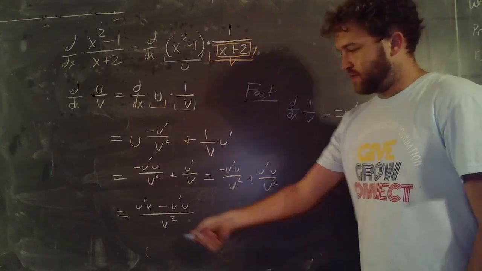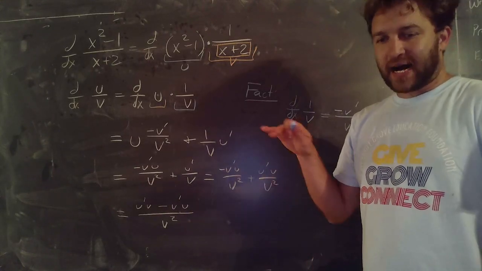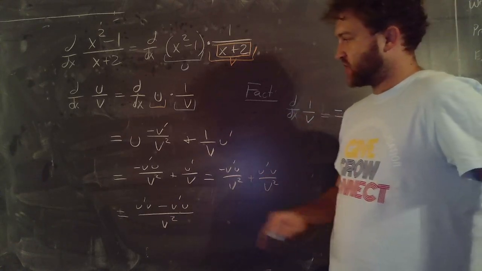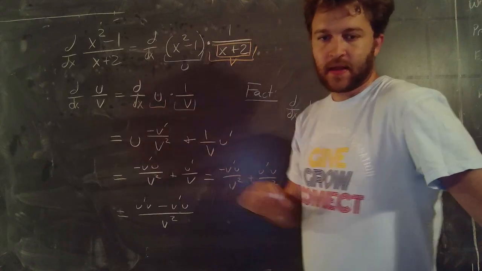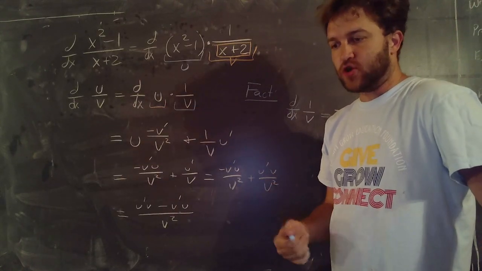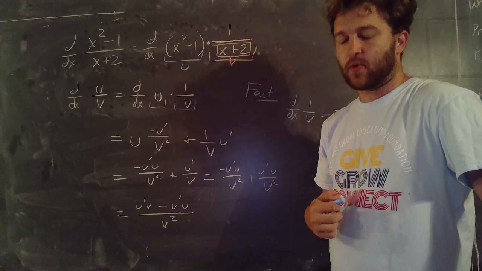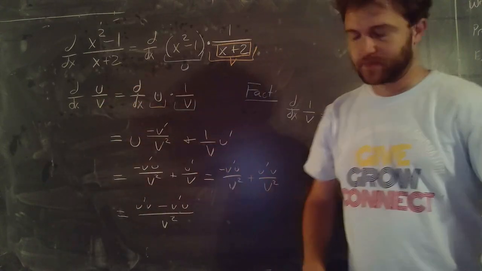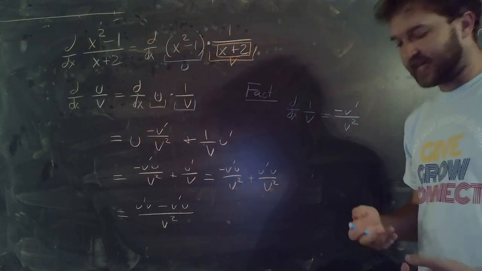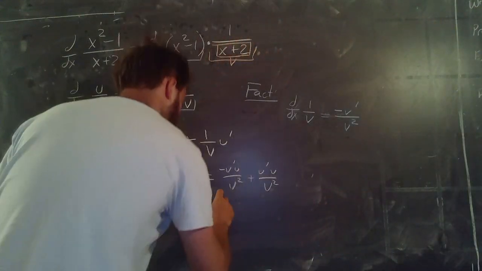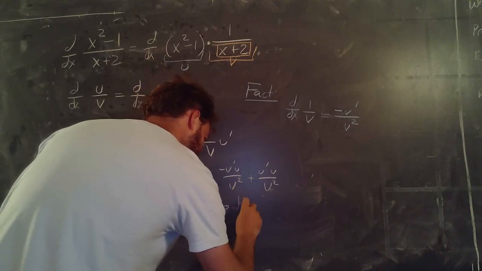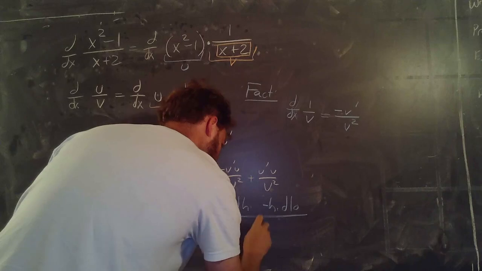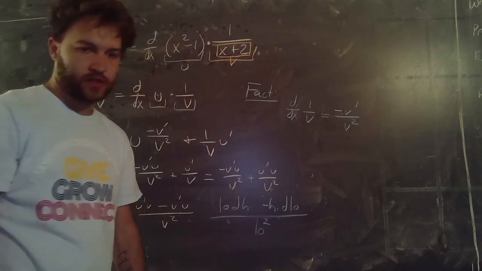If you recall, the v expression is the bottom term, the denominator term, the low term in the original fraction u over v right here. And the u term is the numerator term, or the top term, or the high term in the original fraction here. So a way that you can say this very quickly is low d high minus high d low over low squared.